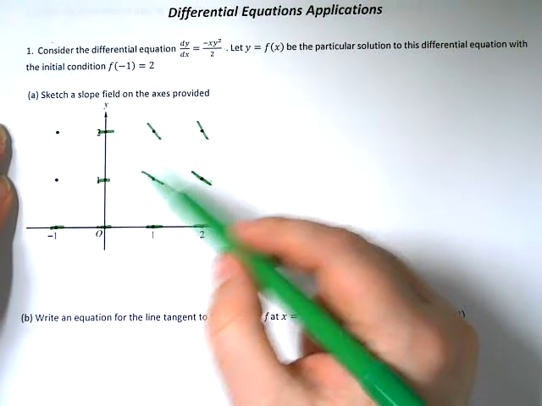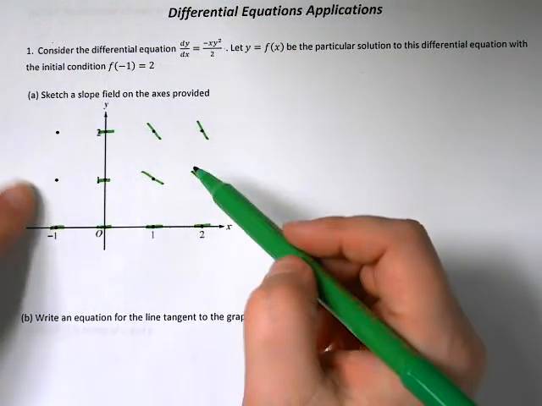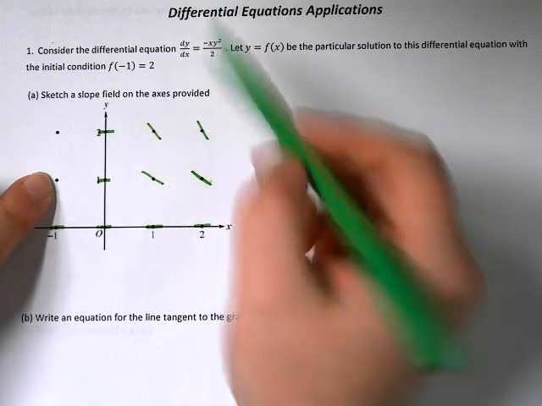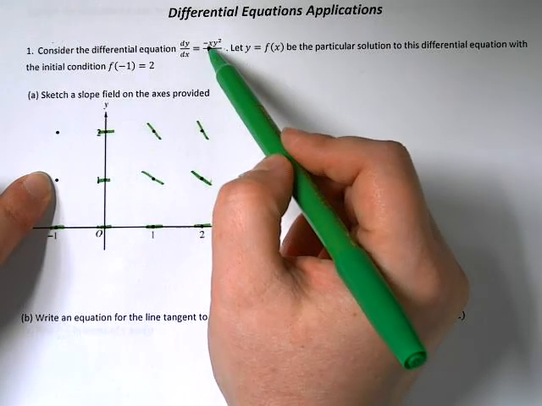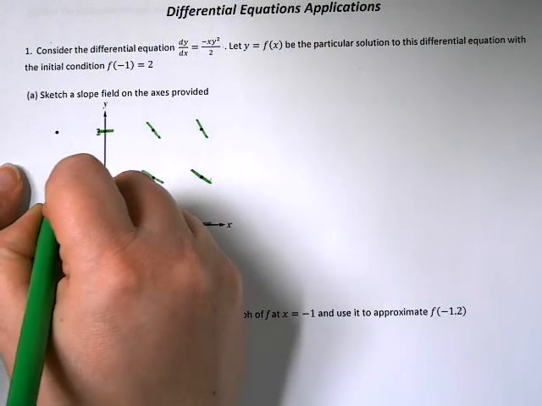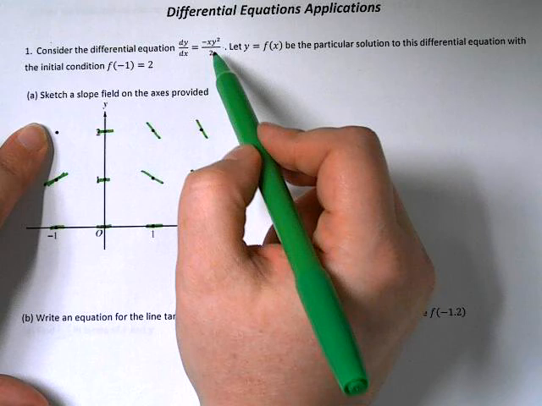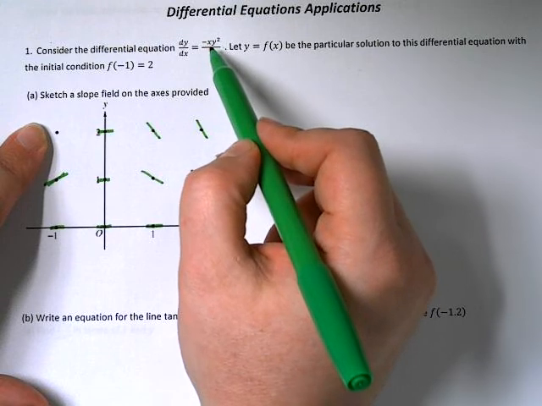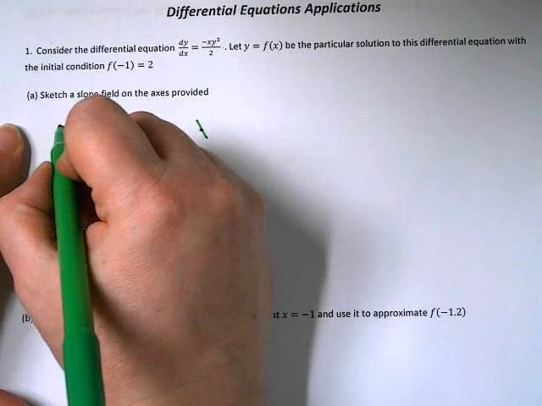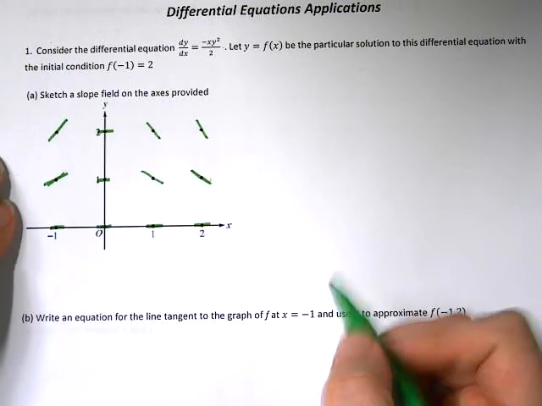Again, don't necessarily care too much about the steepness. You can tell they're a little different. They're not exact. I'm not super worried about that. As long as we know they're negative, we're okay. For the point (-1, 1), we would have a positive 1 times 1 squared, so we would have a positive 1/2 for our slope here. And then for the point (-1, 2), we would again have a positive, times 2 squared, which is 4 divided by 2, so this is going to be a slope of positive 2. Alright, and that's what our slope field looks like.